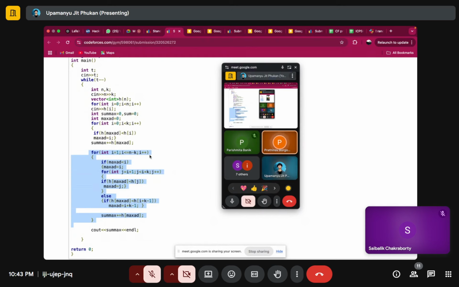Worst case will be n minus k for the lower loop and for the upper, n minus k squared, probably. It will be n minus k into k.